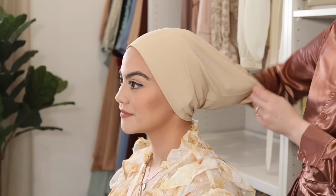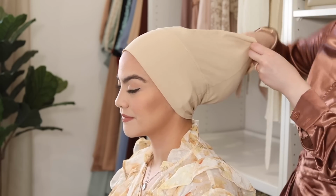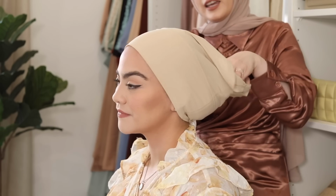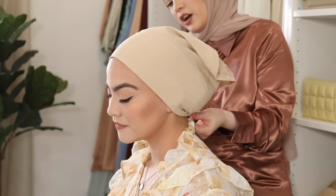Okay, so now that it's adjusted to her face, with the hair that's showing in the back, I'm just going to tuck it inside of the hijab cap so I don't have it hanging. And I'm gonna tuck it really good in there and also tuck any other hair that's showing. Now that we've covered the hair, the next step and the last step is to put on the hijab.